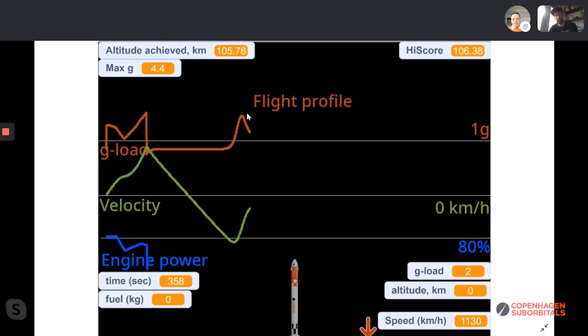What surface area are you looking at? Each of them - well, the combined surface area will be around nine square meters, and we are looking at around three square meters per drogue parachute. And we expect it to have a drag coefficient of around 0.85, meaning that the size that we've made now, just under three square meters per drogue, will be enough to get a speed at around three or four kilometers altitude where the booster will be slow enough to deploy the main parachute.